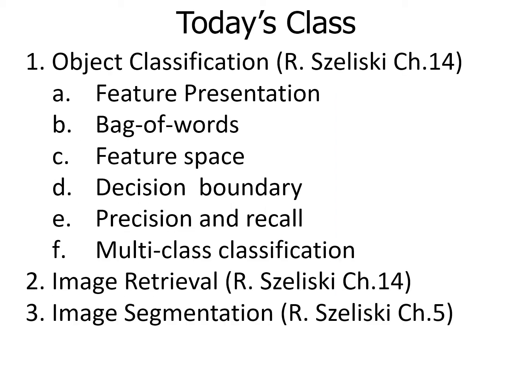Here's the outline of today's class. We will mainly focus on object classification, and we will talk about quite a few things, starting with the feature representation, bag of words, then feature space, decision boundary, and then precision and recall, which is the way to evaluate our object classification methods. And after that, we will talk about some other tasks, image retrieval and image segmentation.